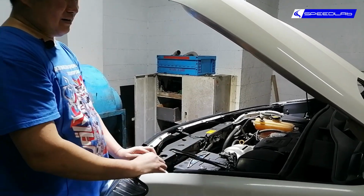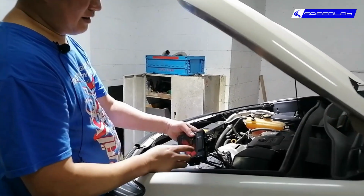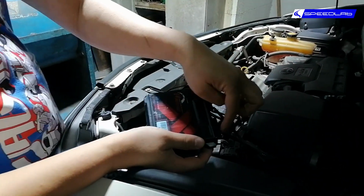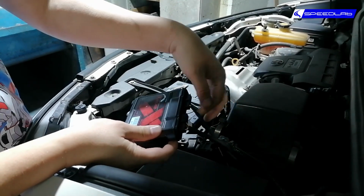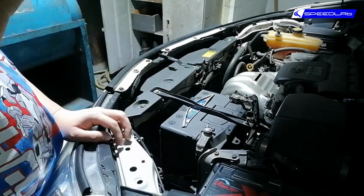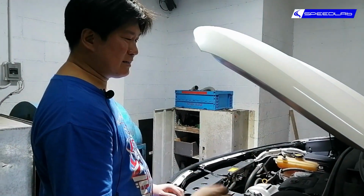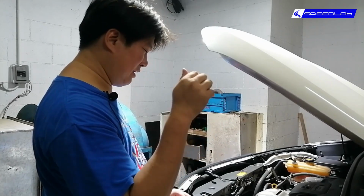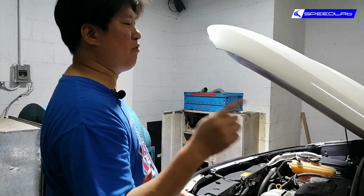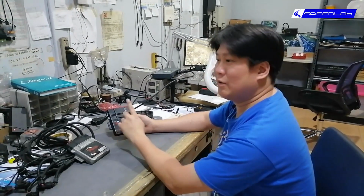So our solution for getting more power is the Unichip, which is this one over here. The wiring diagram is actually the same. How do I wire these 1, 2, 3, 4, 5, 6, 7, 8, 9, 10 wires to the ECU is the same in the Camry and in the RAV4. So power-wise, that's what we want to find out once we have it installed. Well, we already have it installed, so we're gonna tune and dyno it and see how much power we make after. This is the Unichip that we'll be installing in the RAV4.